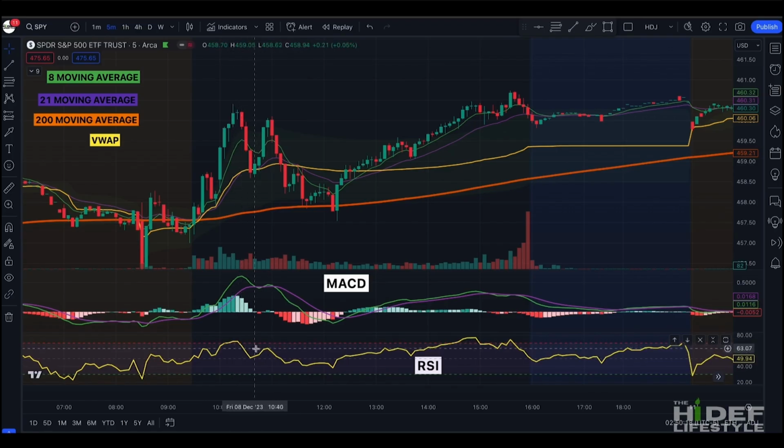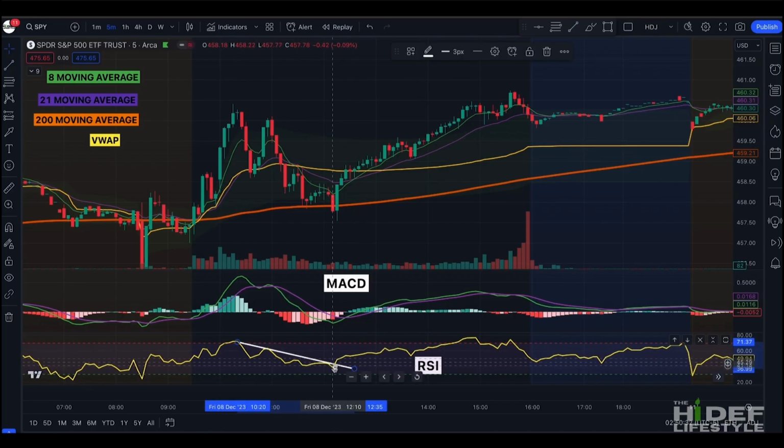So as you can see, we are pushing down on the RSI, and even at times you can draw a trend line. Start here and you go down this way. All right, so you can draw a trend line, and as you can see, it's headed down, and up here we're headed down. Even though we came down and back up, the RSI came down and back up, but this never came any higher than this previous mountain, I guess you can call it. This mountain top here, and then we had a valley, and then another peak, another mountain top here. So the overall strength was headed to the downside.